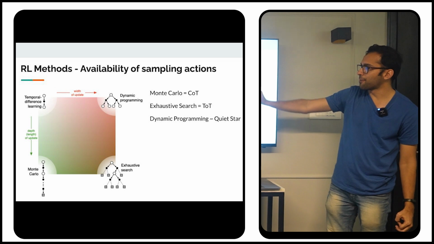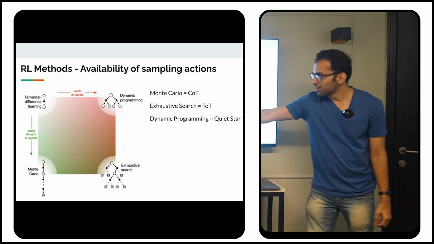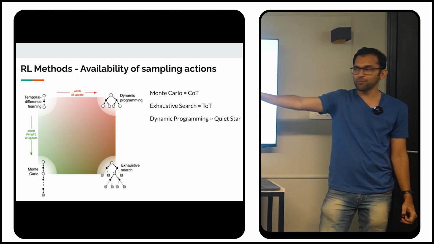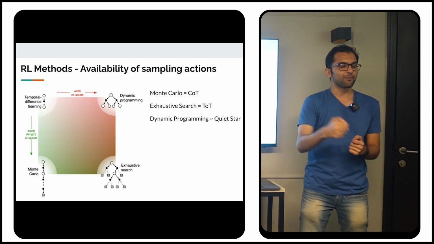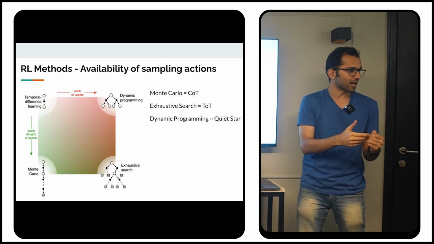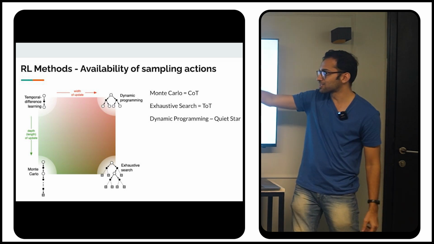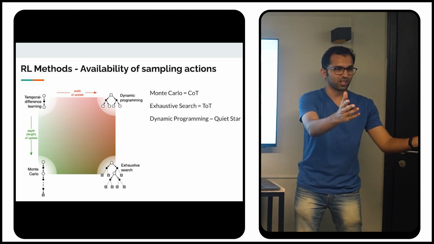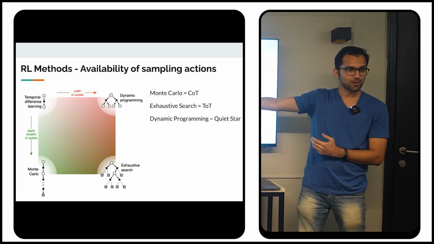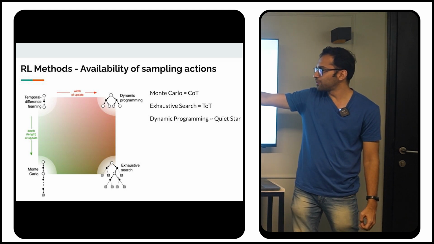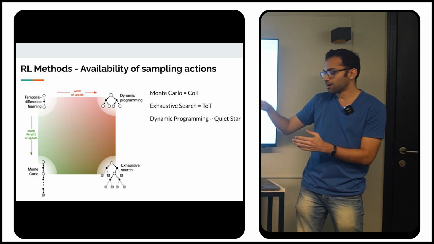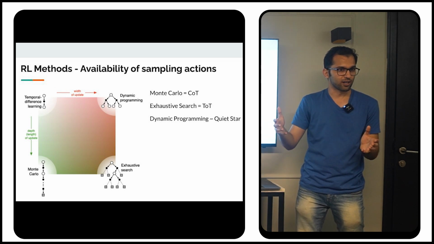So availability of sampling actions: if we go back to the standard RL diagram, if we can sample multiple actions and see what state we get from each action, and if we can do rollbacks, which we cannot in robotics. We cannot do an action and roll back, but in language modeling we can do this. So that's the difference. In width of update, we can just do dynamic programming at a single update. At multiple levels of depth, we can do proper search.